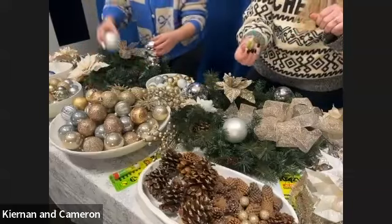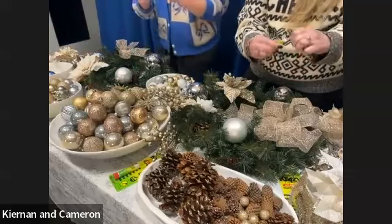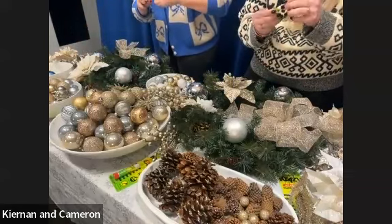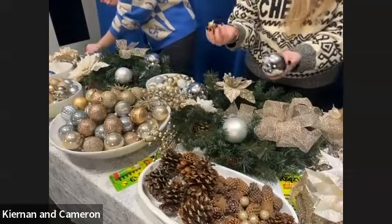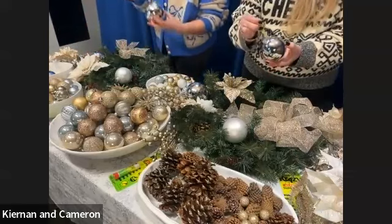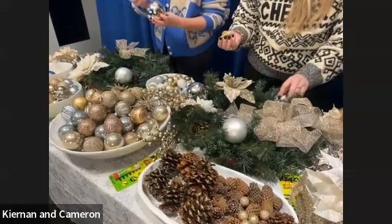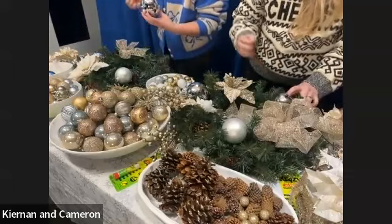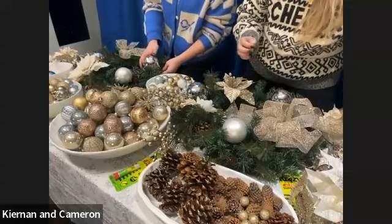Awesome. So we're going to take the all-purpose glue. Cool thing about this glue is actually when you take off the cap, it comes with a little pin on the lid. So no more drying out glue that you then have to stick a safety pin through. It's already built in. So you can put your glue wherever you want. I'm going to put mine around where the top part of the ornament is, because that's going to give you the most grip to attach to. And then you just want to hold it in place for about 10 seconds. Make sure that there's enough to grip to. And then you just go on to the next piece.